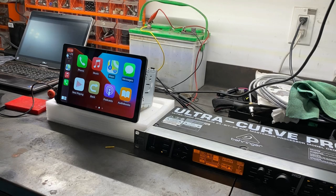So now we've moved along to something that's just surprisingly unreal. Now, before this video, I've done CarPlay testing myself. And for the range, I went up to 60 feet away from the head unit playing music. Sound was still crystal clear, still played music without a problem. So connections are not an issue anymore.